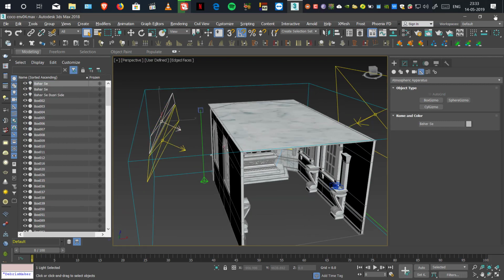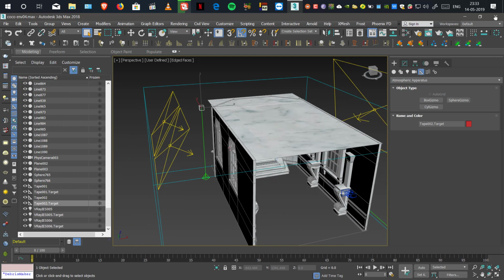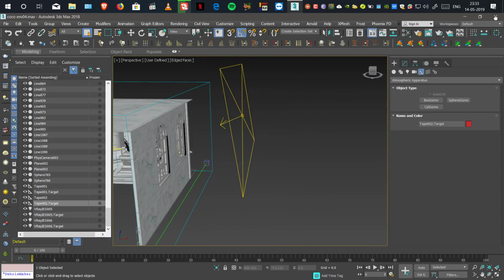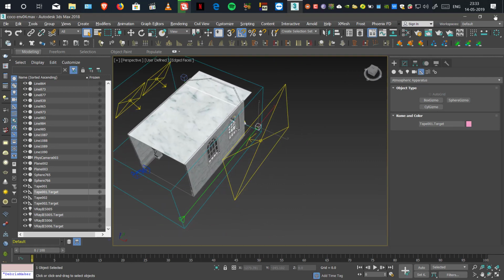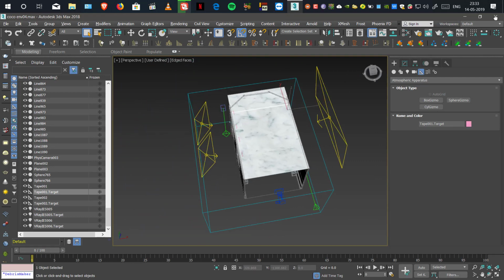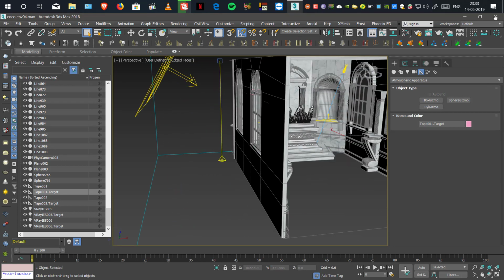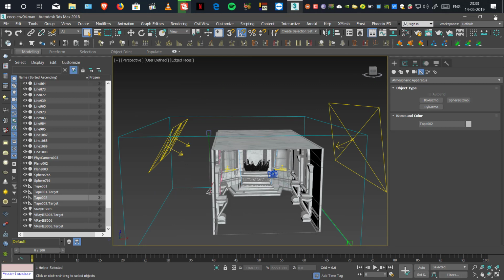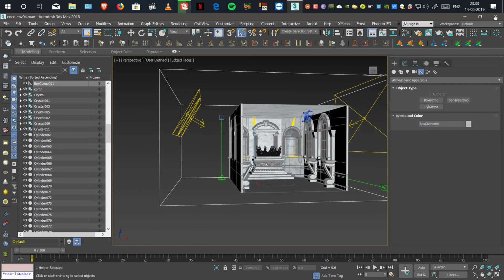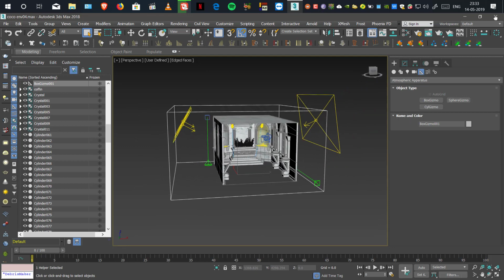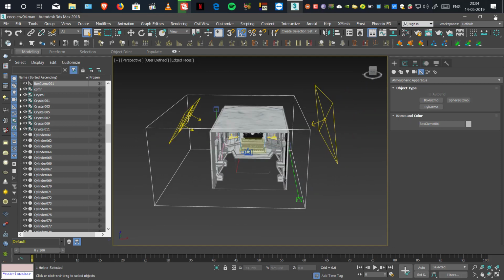Same goes for this. These are just a couple of tapes here and here. This one is for measuring the scene depth for the Z depth pass, and this one is for measuring the height for the fog. You have to give the fog a good height so that it can be visible in a good manner.